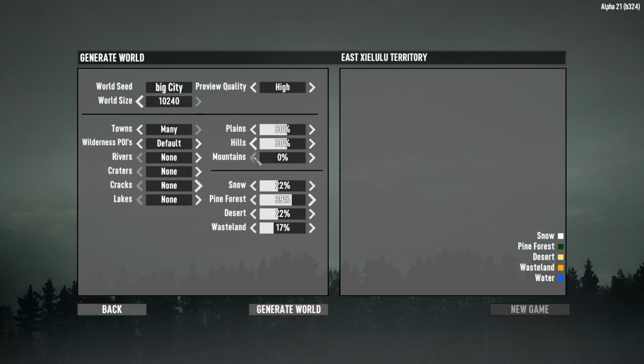I don't want any mountains. I don't want any hills. I want this to be flat. And this is fine. Alright, I'm going to hit generate. And I'll catch you back when it's ready.